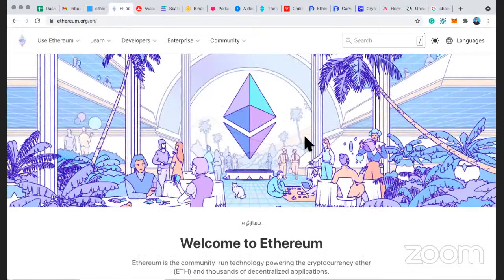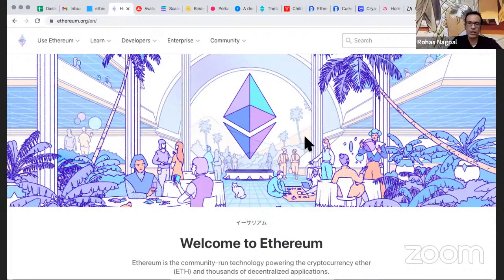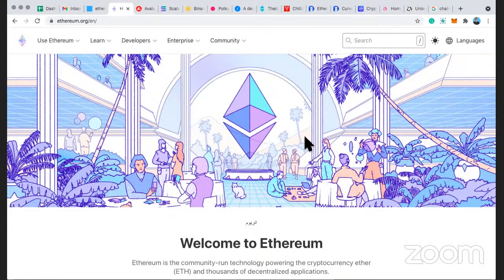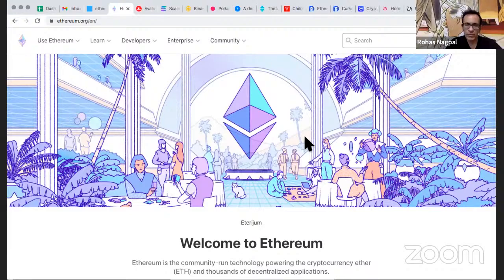What I wanted to find out is, since Ethereum has not gone to Ethereum 2.0, it's still using proof of work. Yes, it hasn't gone to 2.0 yet. We expect it to go to 2.0 next year, and then it will move to proof of stake. Yes, proof of stake. So since it's proof of work, it means a lot of energy is being spent, right? That's my understanding. It is. Okay, thank you.